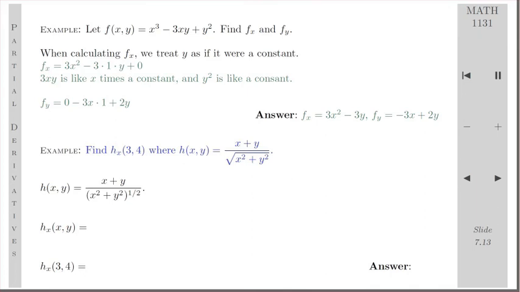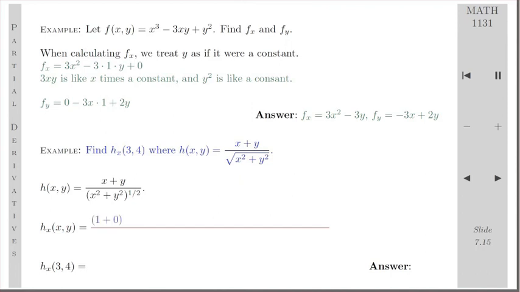Let's do the partial derivative as it is first. As I said, I'm going to use the quotient rule. I will get a fraction for the derivative as well. In the numerator, first I have derivative of the original function's numerator. In the numerator here I have x plus y. I'm differentiating with respect to x, so I'm going to treat y as if it's a constant. In the first term I have x, derivative with respect to x is 1. In the second term I don't have x, I just have y. I'm treating it as a constant, and derivative of a constant term is 0.